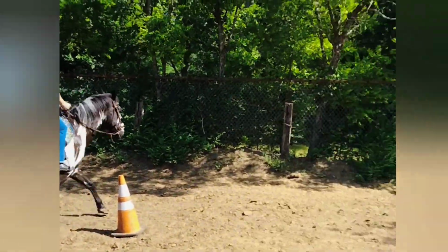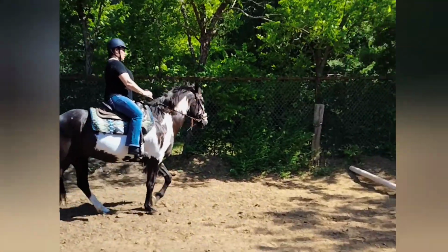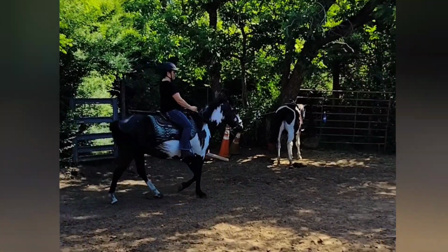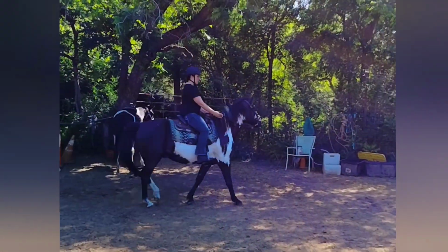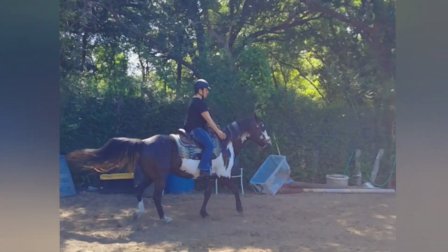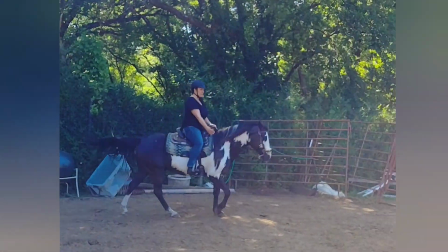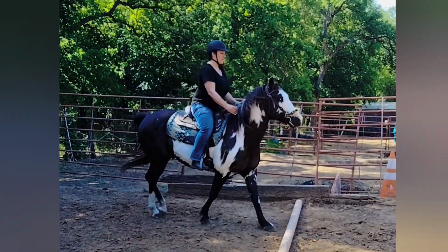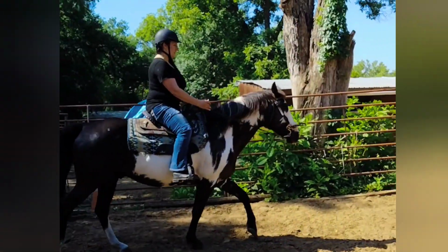She's going to aim for that pole, and as she goes over the pole, she's going to stand in the saddle, do a 2-point, and come back down, and then we're going to aim for another pole over here, and she's going to do a 2-point. So she has to look at the pole, try to get towards the center of the pole. Ready, and stand and look forward. Good.